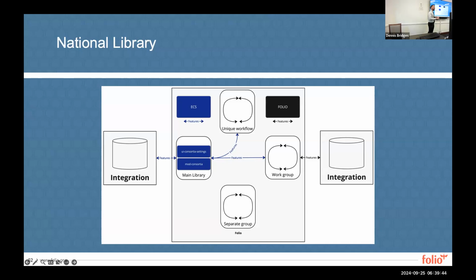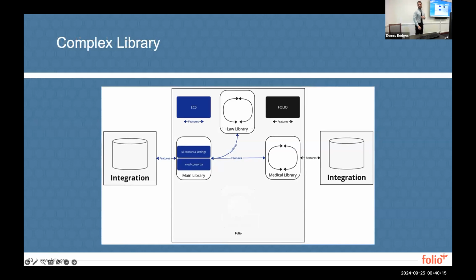But at the end of the day, you're just creating users and you're affiliating them with the tenants you want to affiliate them with and giving them the permissions there that you want to give them. So you could think of these different tenants as members, or maybe as kind of work groups within a library that perform a specific function. And there might even be separate tenants that are not registered with the central tenant in a system like this. So you may have a cluster where some of it is an ECS-enabled system and some of the tenants are independent. So that's maybe the national library model.